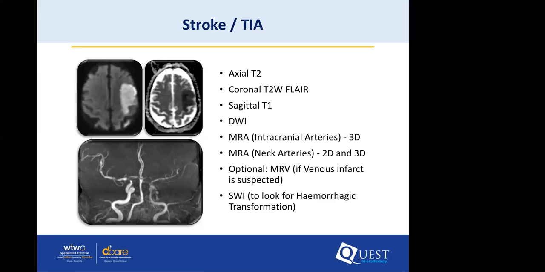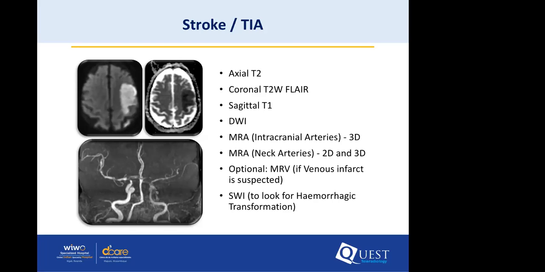So in this sequence, I've highlighted a number of things. Diffusion is your key because it tells you the age of the stroke. In an acute stroke, there are some other sequences which I also do to see whether the brain is viable or not, but with an acute stroke, your brain is viable. It's for the vascular interventionist to go straight in and try and take the thrombus out.